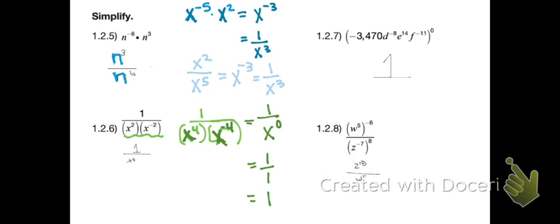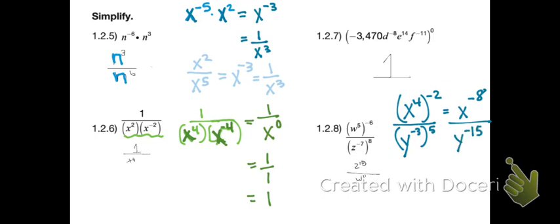Number 7 is correct. If we look at number 8, you made a mistake there in that you added the exponent. So remember, when you have something with an exponent, like if I had x to the 4th to the negative 2nd power, this is called the power rule. This is when you multiply the exponent. So this would be x to the negative 8th power. And then if in my denominator I had a y to the negative 3rd to the 5th power, this is when you multiply the exponent. So it would be y to the negative 15th power.